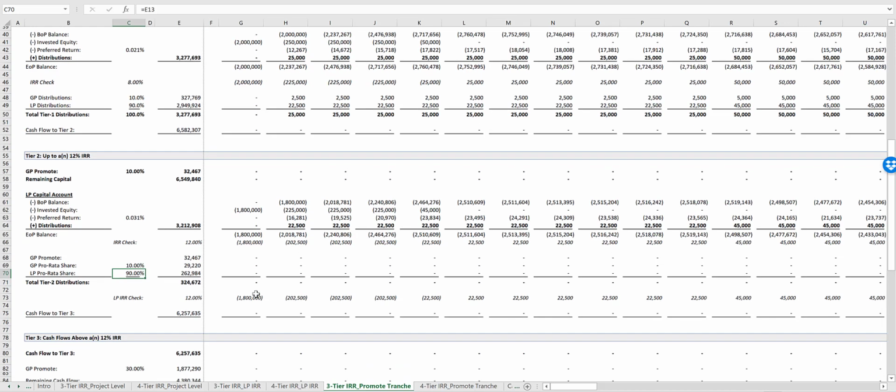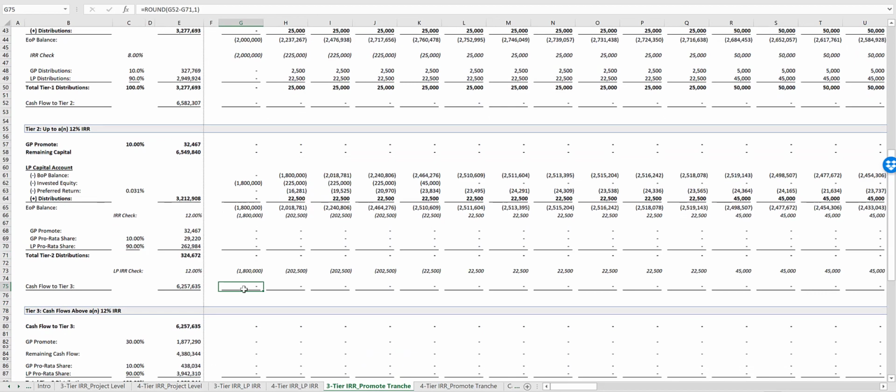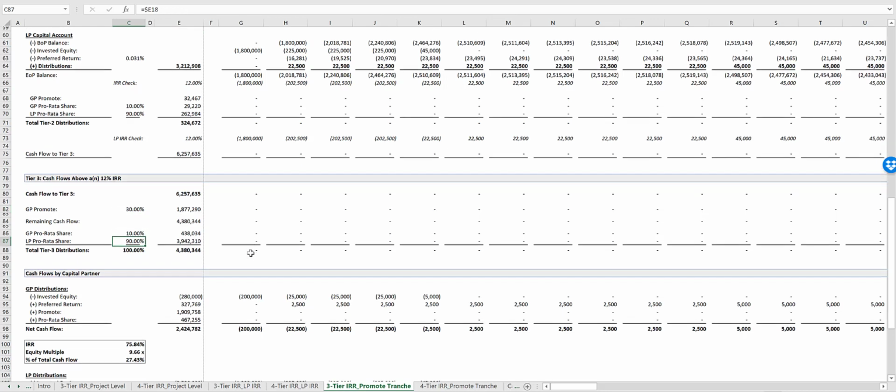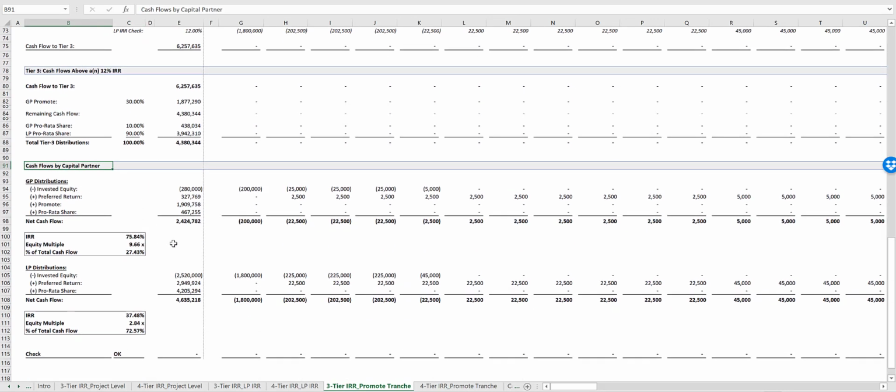And then everything above that flows to Tier 3. And so in this tier, there's an IRR check and then a second IRR check to make sure everything is calculating properly. And then in Tier 3, which is everything above Tier 2, it's a simple promote of 30% to the GP, and the balance is 90-10 to the GP and the LP, and then your cash flows by capital partner below.